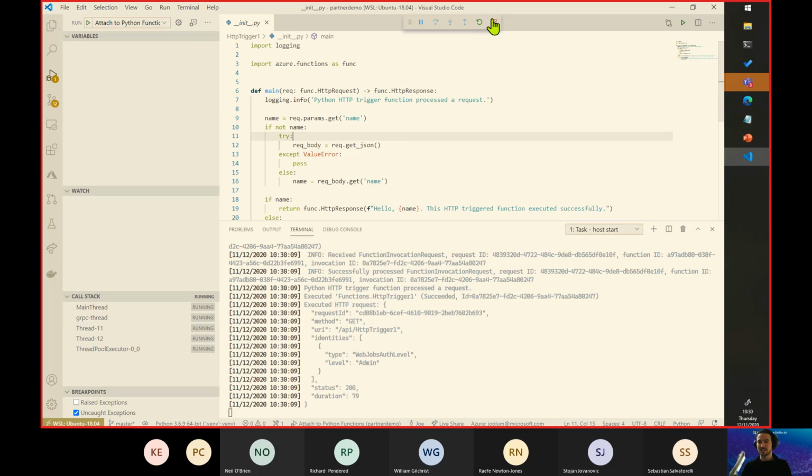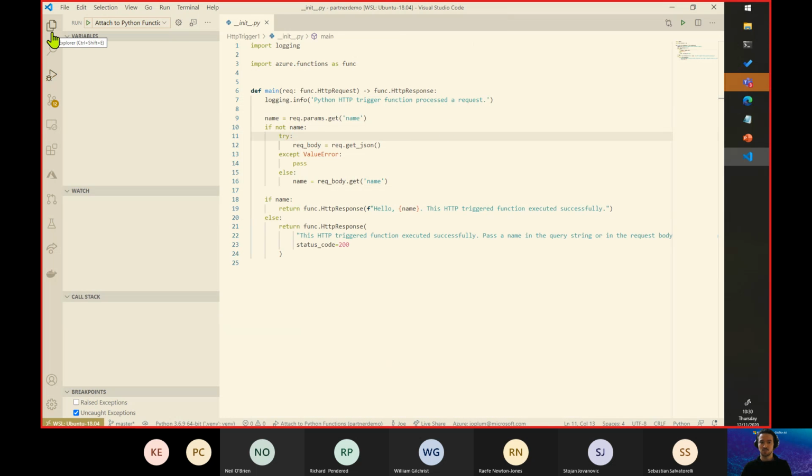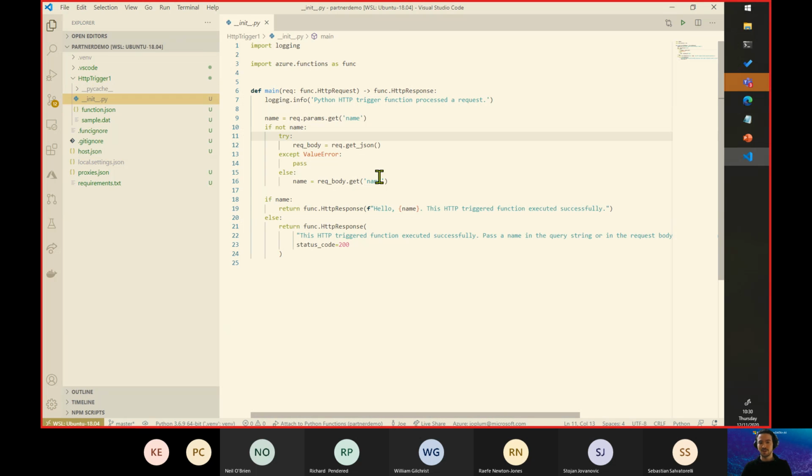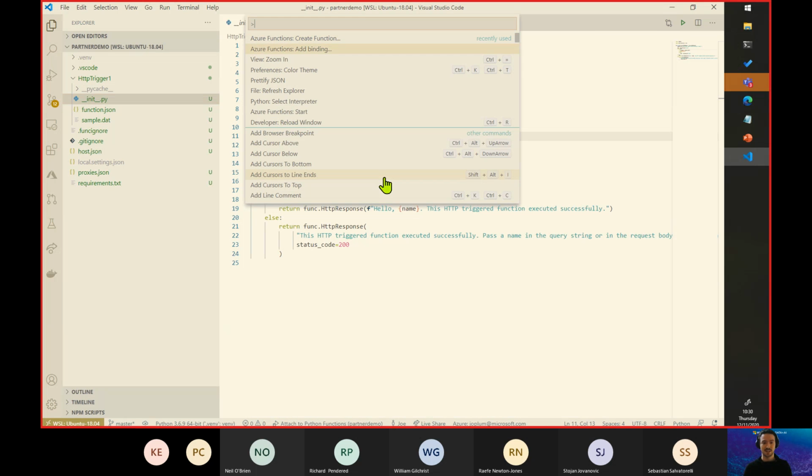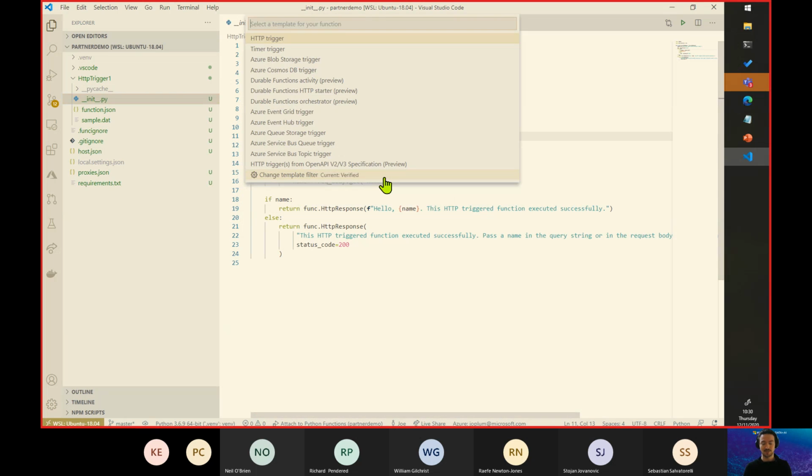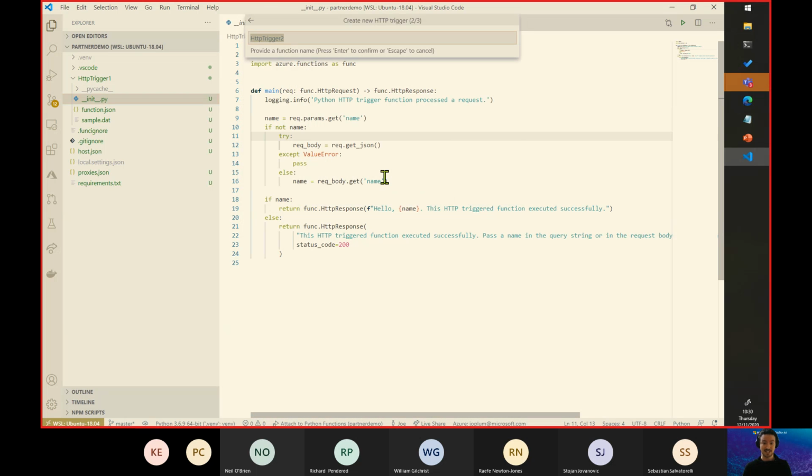Next thing we want to do is perhaps think about how we can start to integrate this with some business logic. So what if we wanted to start to integrate with some of our other services to start to do something more interesting? Well, what we're going to do now is we're going to create a new function. I'm going to do the same thing, go into my command palette, create a new function. And then in this case, I still want to have a HTTP trigger. We'll go with HTTP trigger 2.